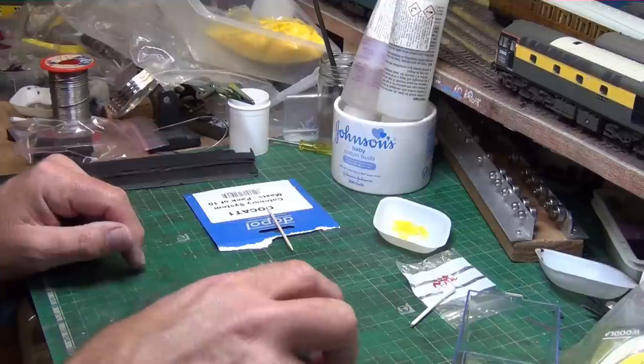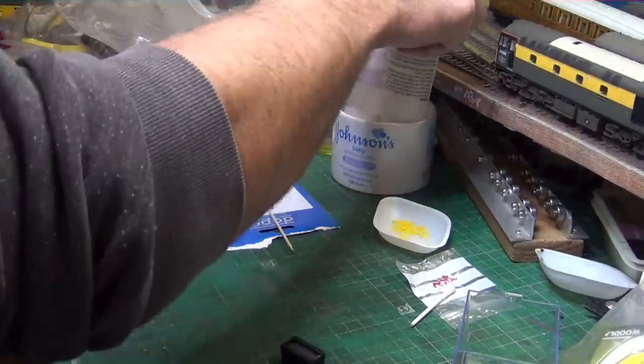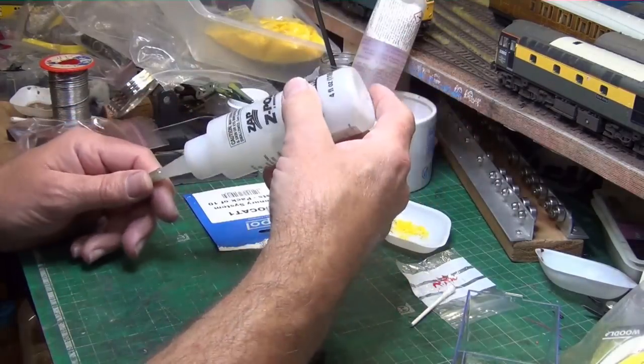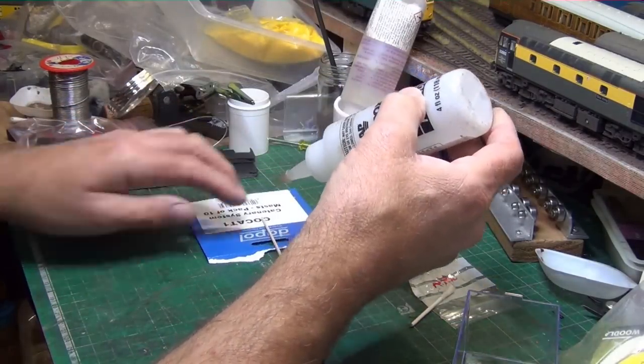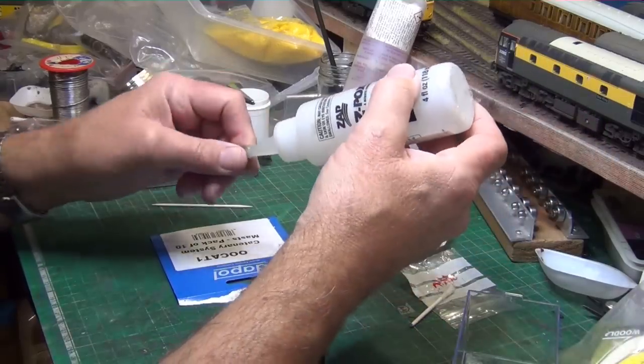Anyway, I'll get on and mix up the Araldite, or epoxy glue, because it's not actually Araldite, but it's a 5 minute drying time epoxy glue. So I'll shut up and get on with it.